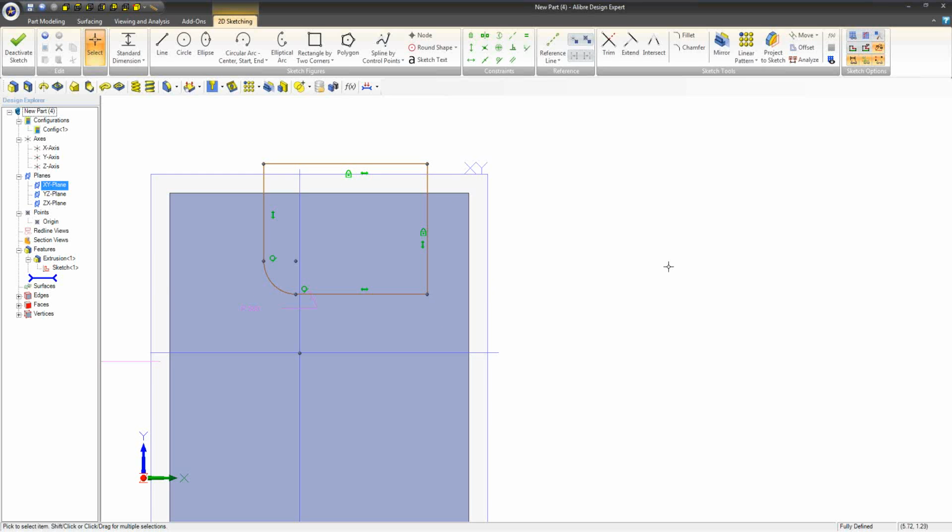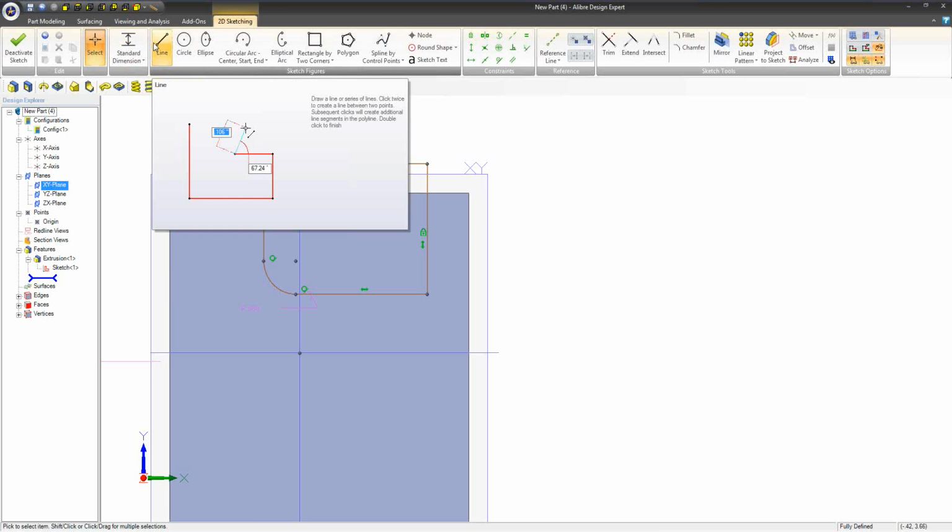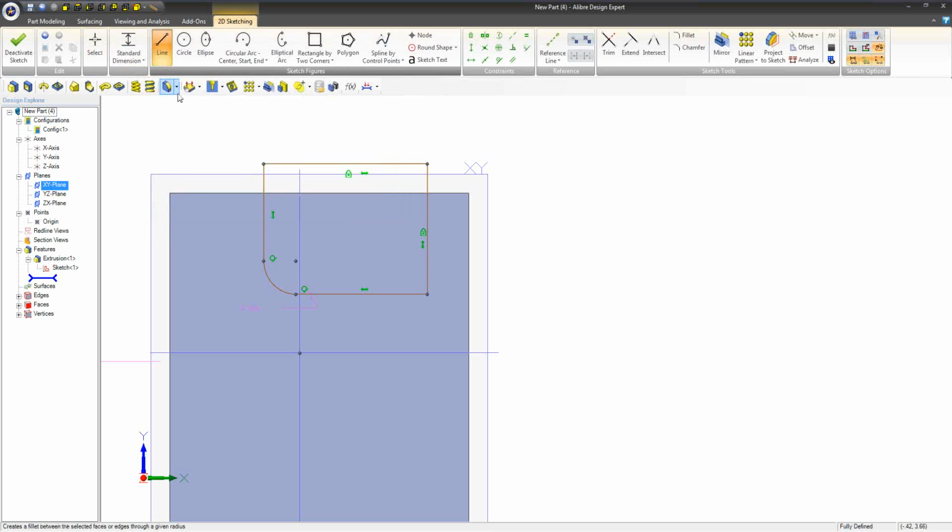I can also middle click, which you probably can't see through the demo, but I can left click an empty space to get that menu. I can middle click, or I can hit spacebar, and that comes up. And that's not exclusive to our selection tool. That applies to all of our design tools.